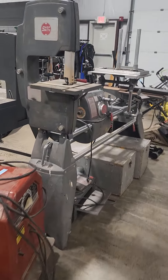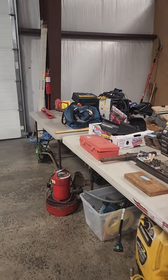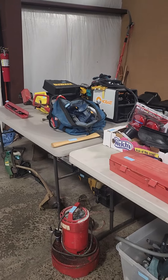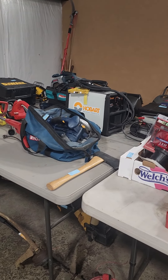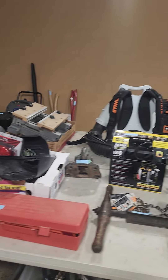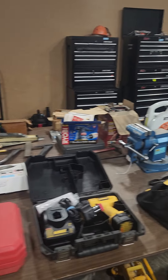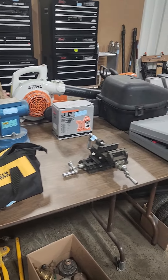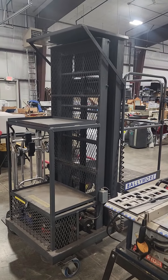Lots of tools — we have several Shopsmiths and accessories, lawnmowers, trimmers, pressure washers, generators, and all kinds of hand and power tools. I'm going quick, so by no means is everything going to be viewed on this video. There are steel backpack blowers over there, Craftsman roll-around tool chests, all kinds of cordless tools, floor jacks, and compressors. There was a Ballymore man lift that we walked by earlier.